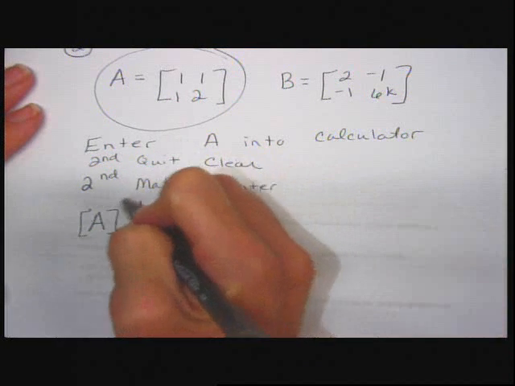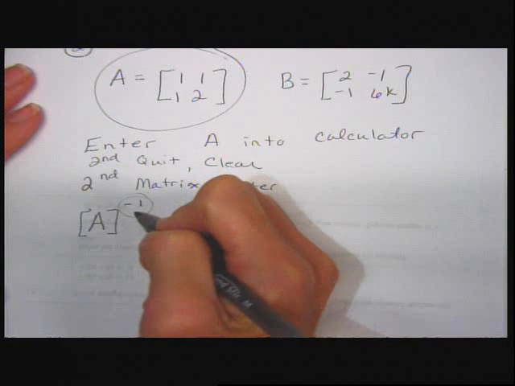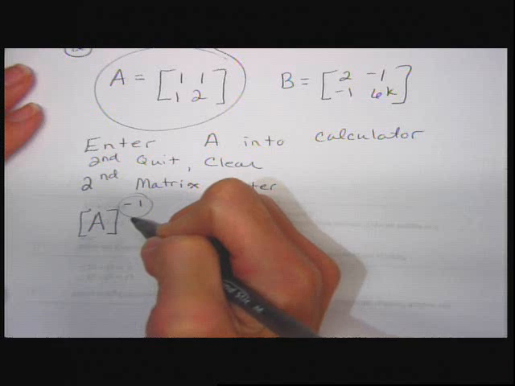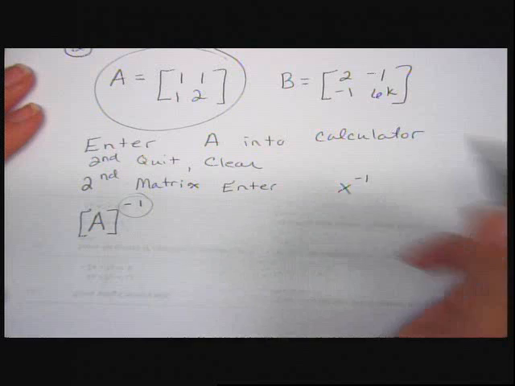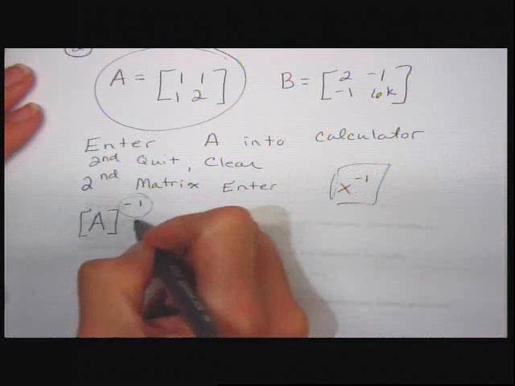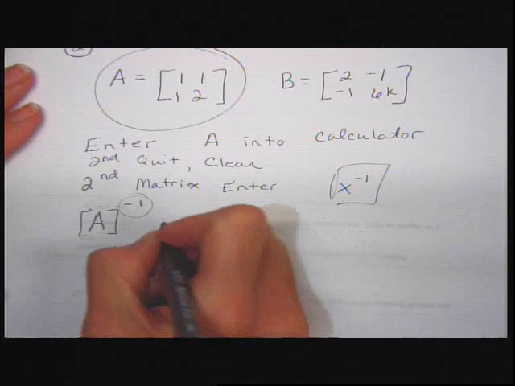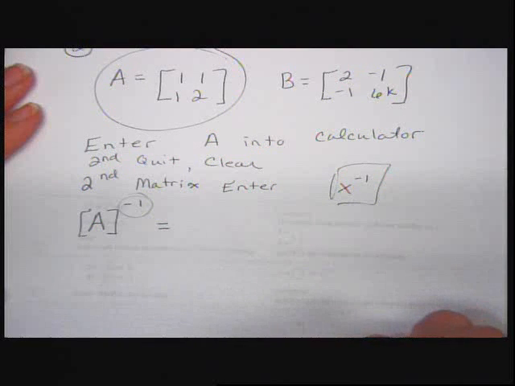Okay, did anyone find this little button on the calculator? I don't have my calculator in front of me, but I think it's the matrix button. Yes. Did y'all see it? It's like the X to the negative 1. It looks like that. Okay, so push that button, and it should look like this. And then hit enter. And tell me what you get.